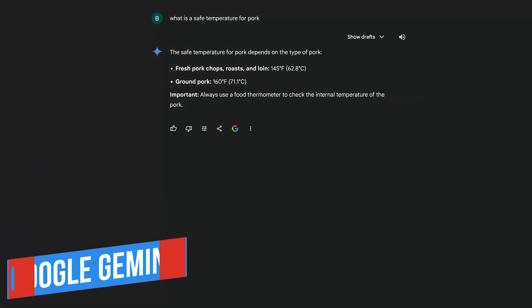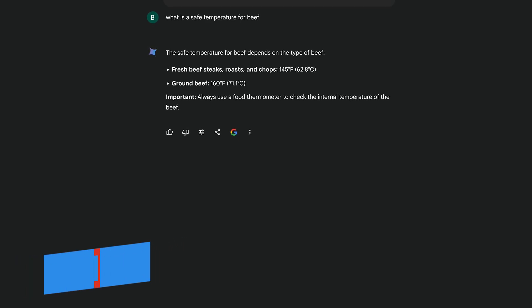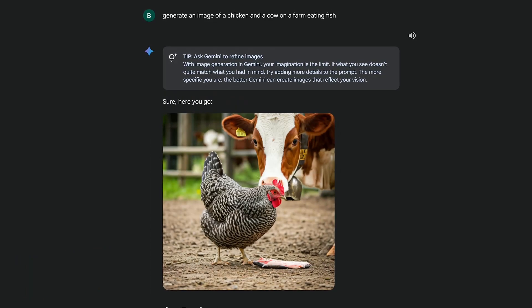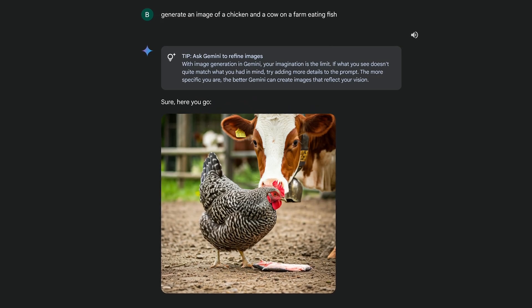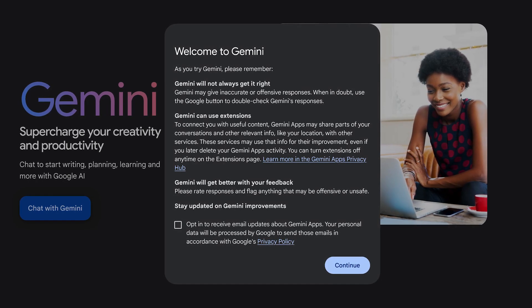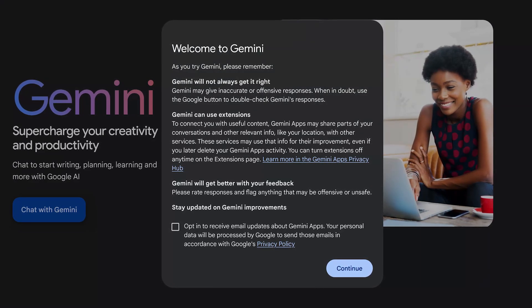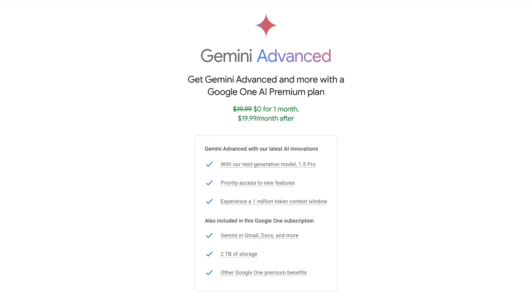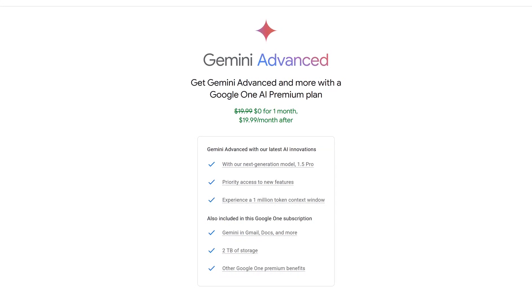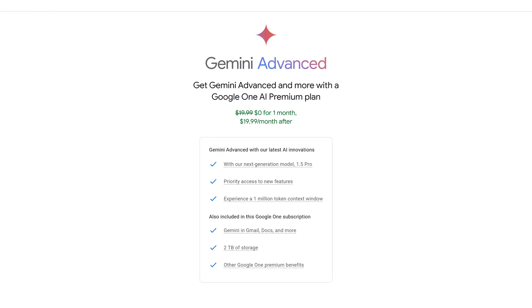If you prefer something that is more conversational, there's Google's Gemini chatbot that gives you access to its AI search capabilities. It does many things, including creating AI-generated images, or you could just do a search. Because of the numerous issues that have made headlines in the news, you'll now see a warning pop up when you first use Gemini. Gemini is free to use, and they do offer Gemini Advanced after a one-month free trial for around $20 per month with access to the latest generation model.